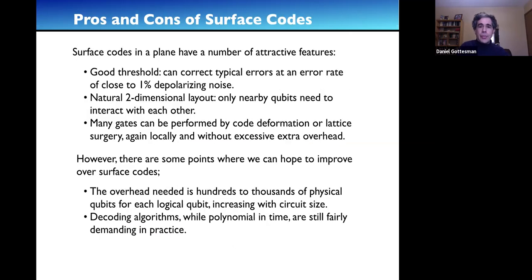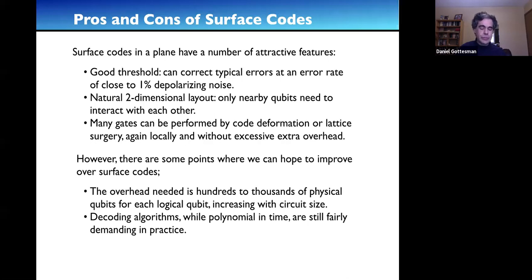So okay, why do we like surface codes? Well, one reason is that even though the distance is only square root of n for n qubits, it's pretty good at correcting typical errors that occur randomly, if say each qubit has an error with probability p. That's a very good thing, because that means that the threshold error rate that we need in order to make our fault tolerance work is pretty high, like in the vicinity of 1%, if you depolarize it. So that's good, because the threshold of the code family you use sets a constraint on what the experimentalists have to do in order to make this thing work. They have to get below that threshold, otherwise error correction is not going to help and actually will hurt more than it helps.